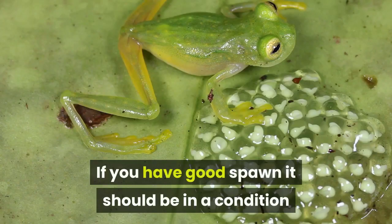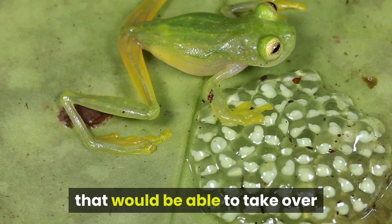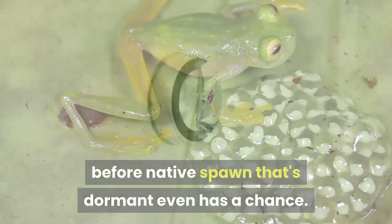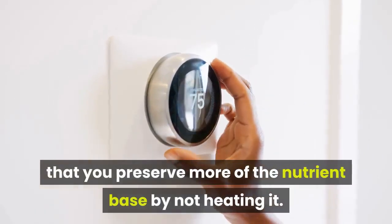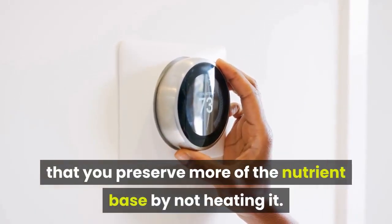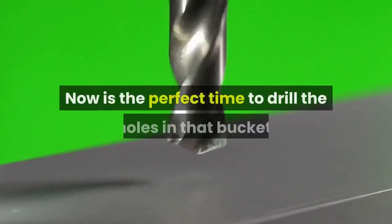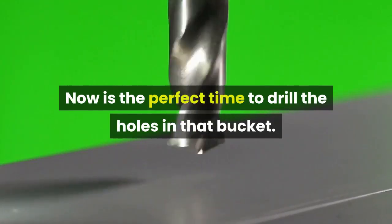If you have good spawn, it should be in a condition that would be able to take over before native spawn that's dormant even has a chance. They also say that you preserve more of the nutrient base by not heating it. Truth is, I like the Buddhist path to mushroom growing: the middle path. Now is the perfect time to drill the holes in that bucket.